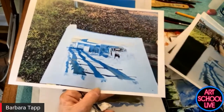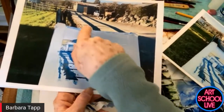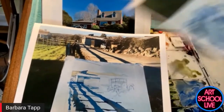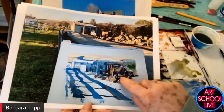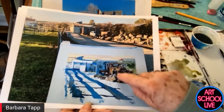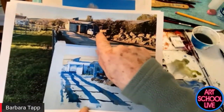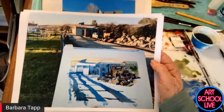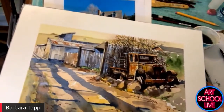And then the next step, this gives you the scene. Can you see the scene? Yep. And then introducing color into this. So here are all my darks. I'm still putting in my darks. I'm putting in my next values lighter around them. You have to look at the scene to find all those darks out in the field. And then the finished painting turned out like that. It's beautiful.